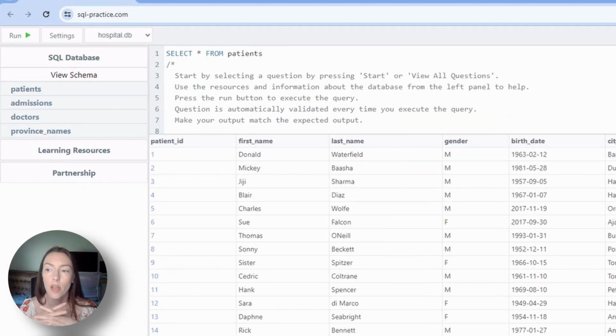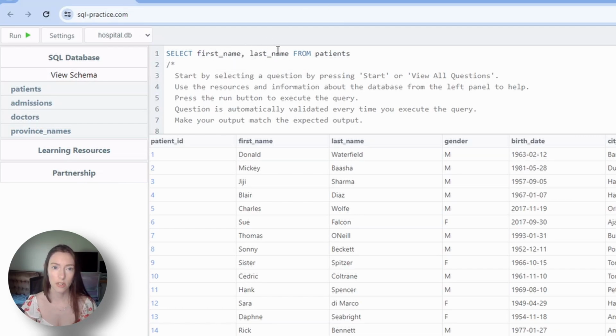All right, building on top of this, we need to move on to the OR operator. Let's say the boss comes up to us with a new question, and they say, hey, I need a list of first and last names of all our patients who have an allergy to peanuts or gluten. So we don't need every column, we know that for sure. Boss said just first and last name is fine.